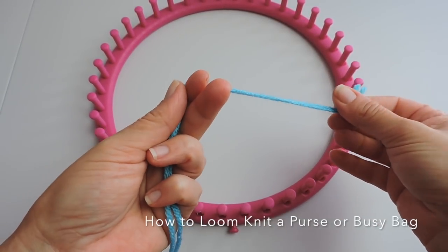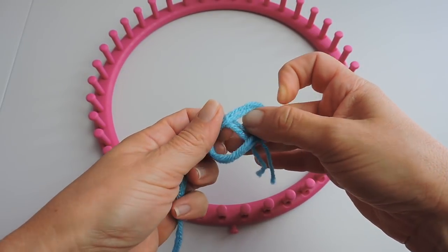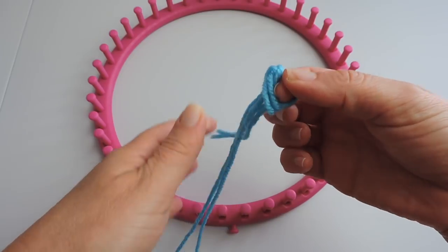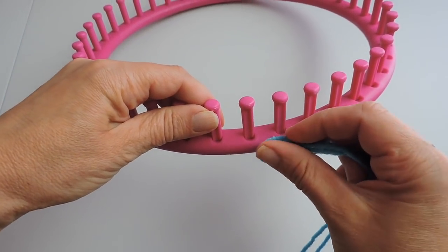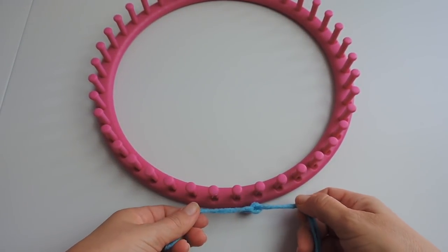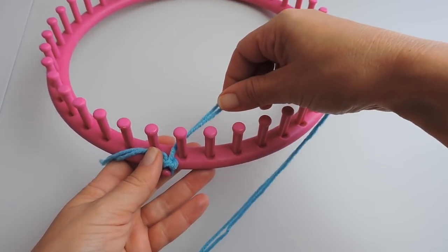We're gonna start with the drawstring cast on. So I'm gonna go ahead and make a slip knot, and I'm not gonna make it too tight. I'm just gonna place it on that anchor peg and then tighten the knot a little, but again, not too much. So again, we're gonna do the drawstring cast on.